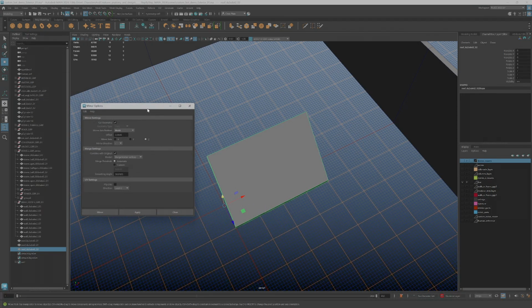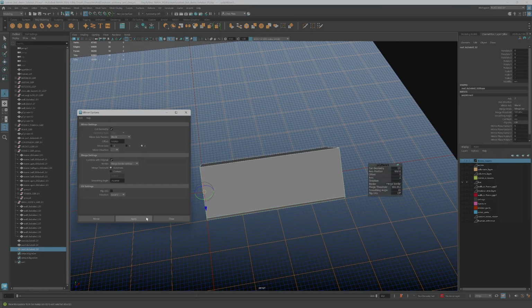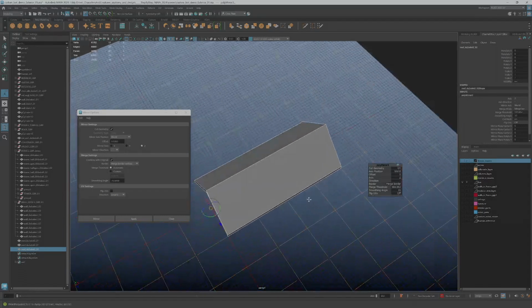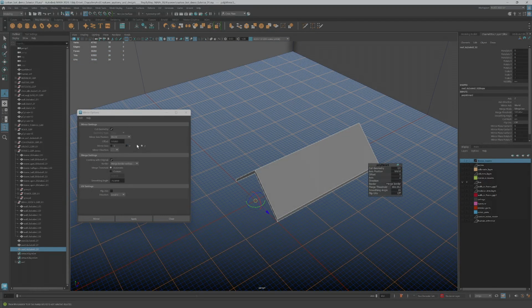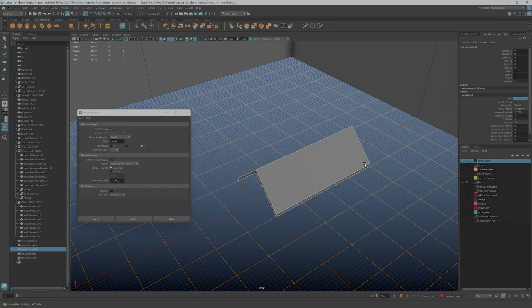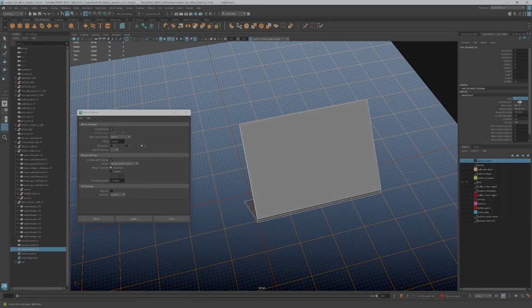The mirror tool is pretty awesome now. So if I go ahead and hit apply, I have the mirror tool available here, and you say I had it on Z here. You can actually change the axis here. So you can have it go on X, you can have it go on Z, and you can have it go on Y. And so it's pretty awesome tool now. You can also rotate it.